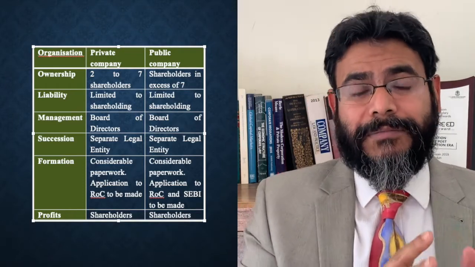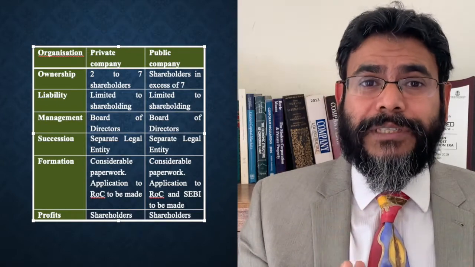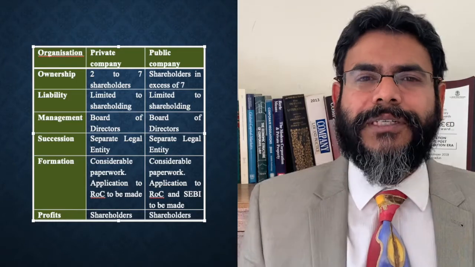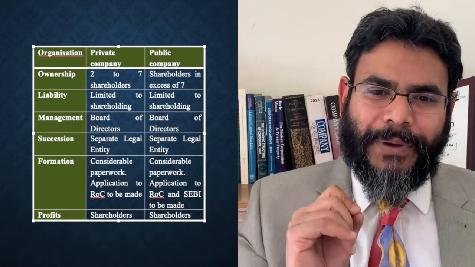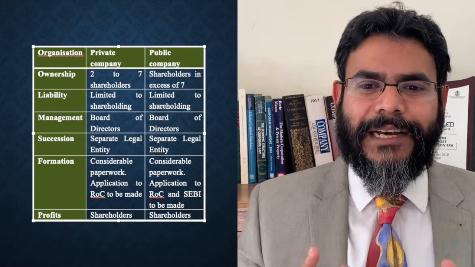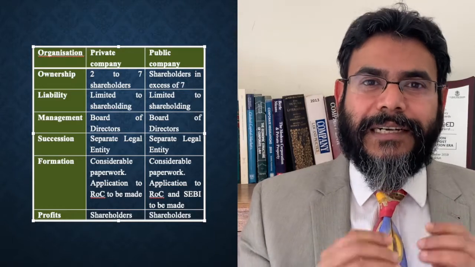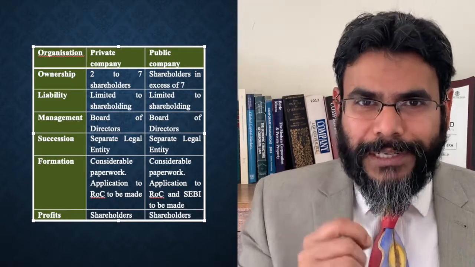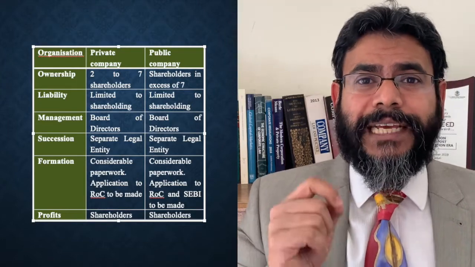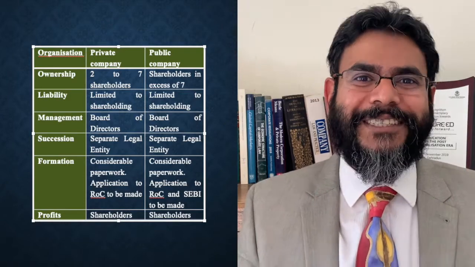Now this can be taken up to 7 shareholders as well, right? You can have, of course, in excess of 7 shareholders, but we'll come to why that 7 shareholders is important. When you have a company, this is the first time we're coming across the idea of limited liability. What this means is that the liability of each of these owners of the company or shareholders of the company is limited to the extent of their shareholding. Again, we'll discuss what shareholding means.